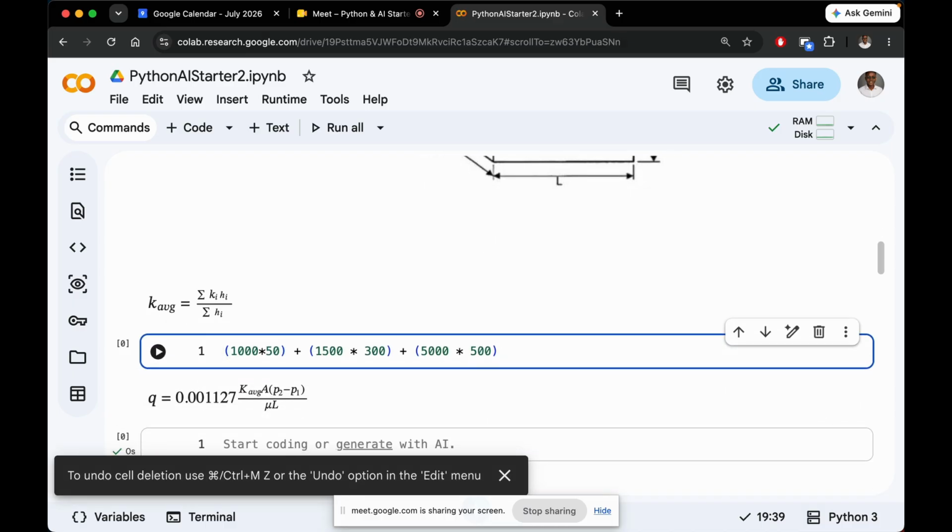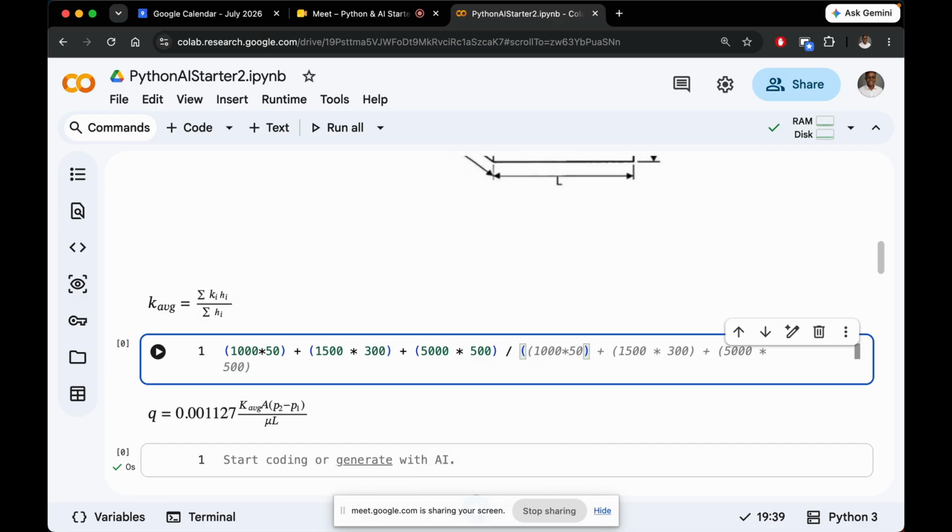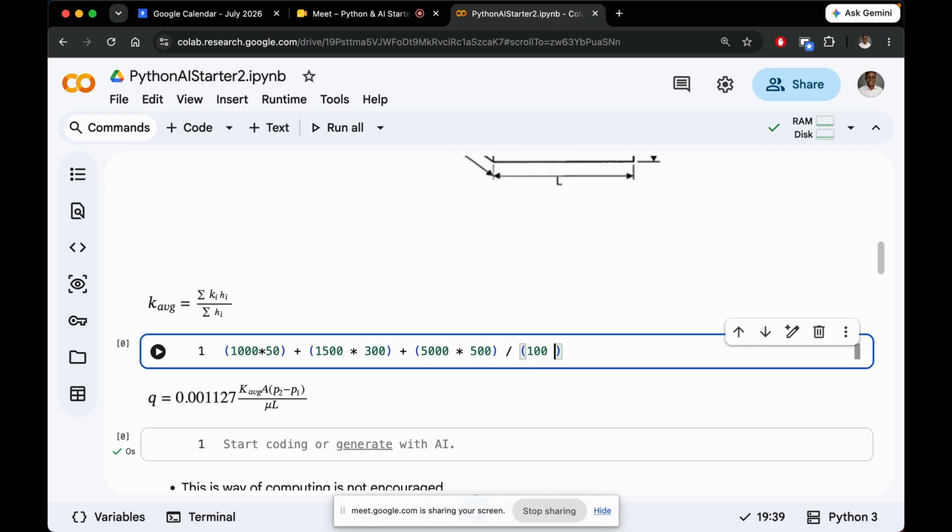Then after doing that, you just divide the entire summation by the sum of all the heights, which is 1000 plus 1500 and then the 5000.